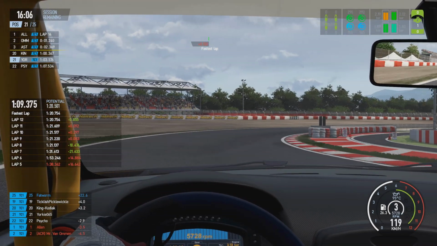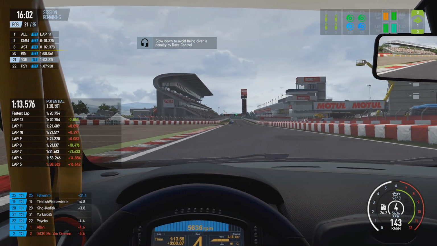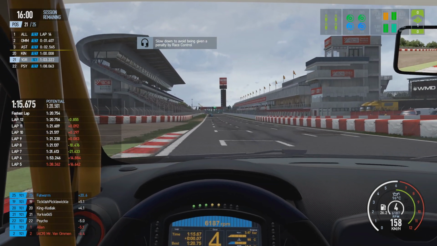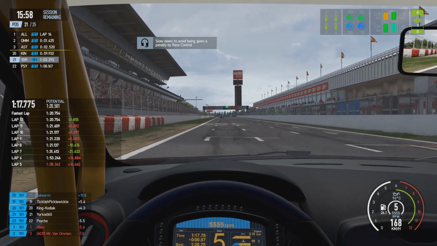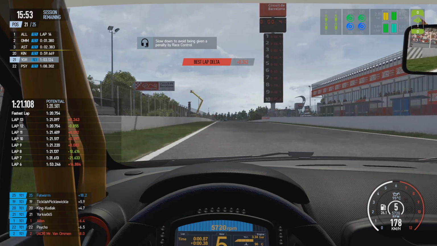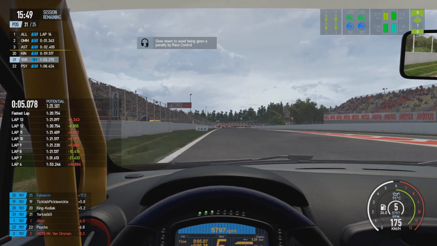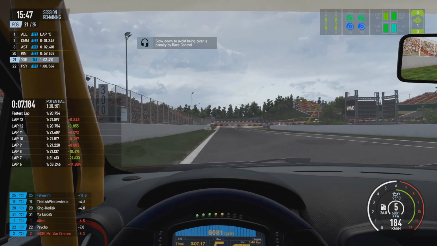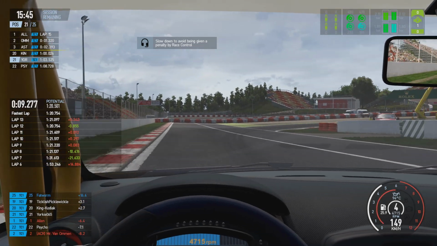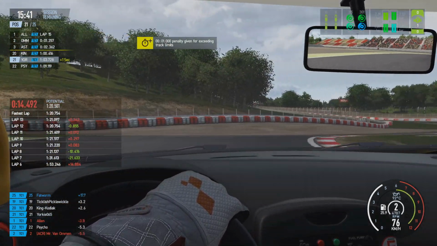So getting a fairly decent run through the final chicane there, although running a little bit wide on the exit. It's got me a slowdown penalty here. Do I lift to try and clear it or not? I can't quite remember. Yes, I do. So we're going to try and clear this before we get ourselves down to turn 1, before it turns into an actual penalty. But unfortunately it does turn into an actual 1 second penalty. We didn't clear it in time.